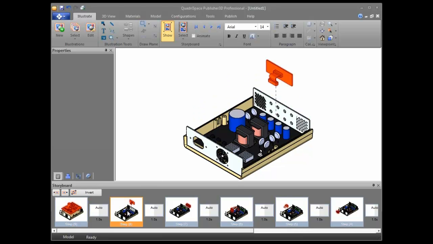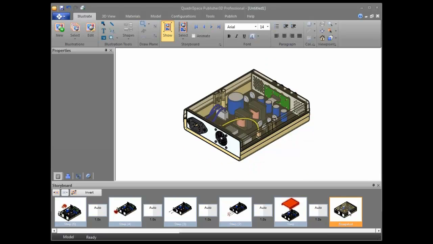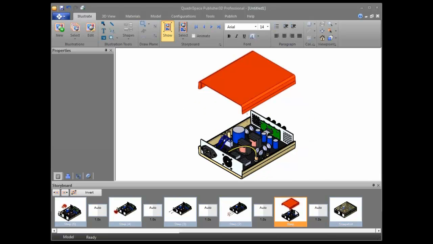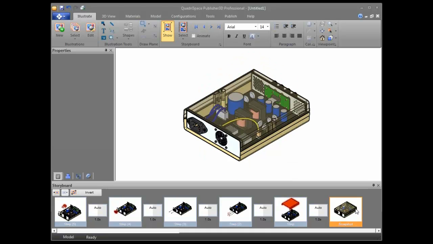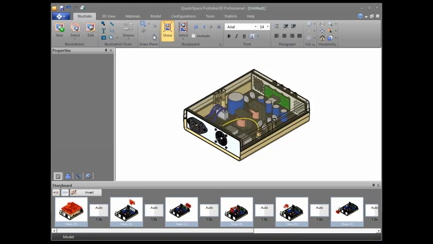The second one is installing that component, and on until you see the last one, all the way back here, is the completed last step, install the casing, and then finally you have a completed product here. So once you have a storyboard like this, I can go here and we can just play it back if you want to see the entire animation as it is right now.